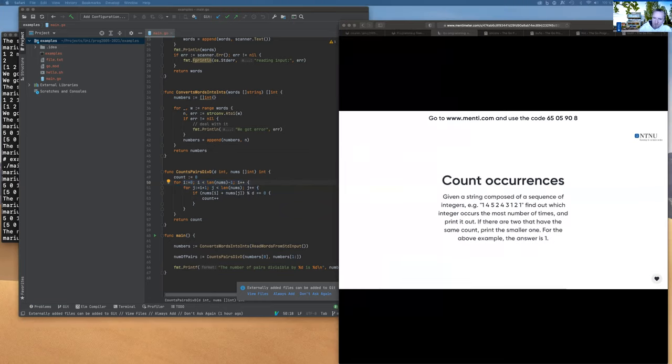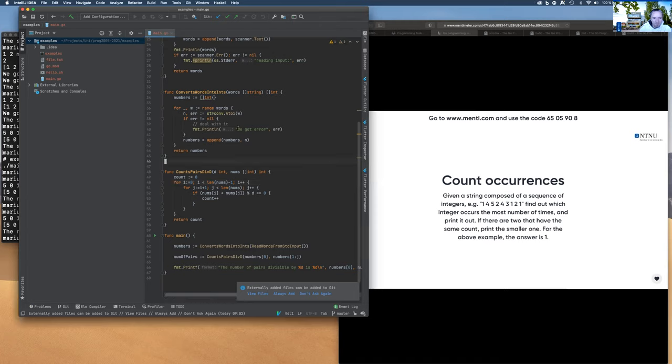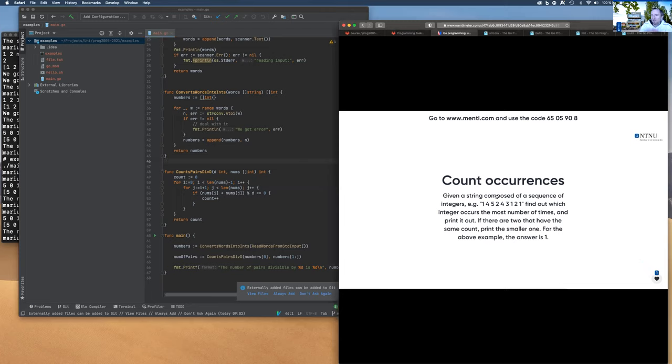All right, so we didn't cover the bigger problem. We covered the first problem, and then there is a second problem which I talked about yesterday, which is count occurrences. We haven't got to this one, so I encourage you to revisit it and do it as homework. I will commit the current code to the solution, and I will commit the solution to this one as well. But I encourage you not to look at the solution, just try to do it yourself, and then compare it with the solution that I will post into the Git repository. Try not to look it up. Try to solve it. There are multiple ways of solving it. Again, you may find a nicer way than the one posted in the solution.